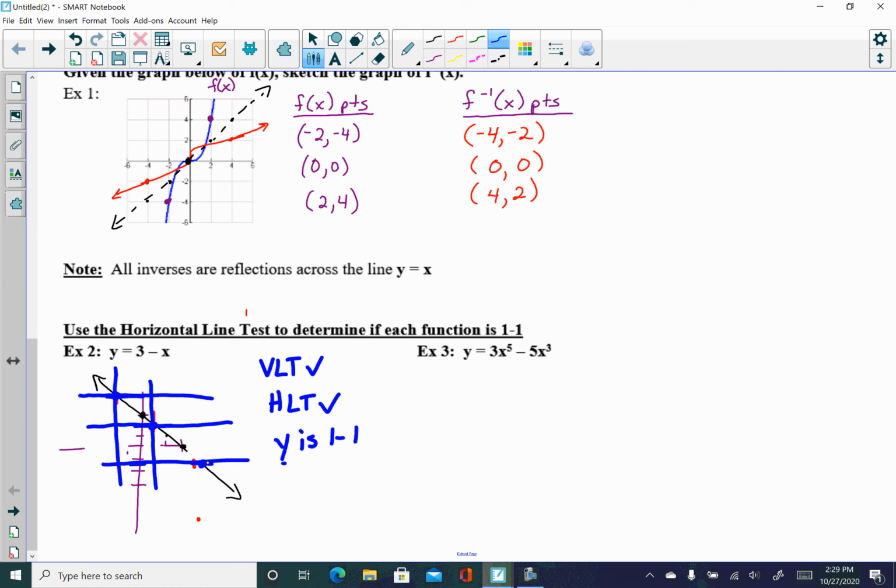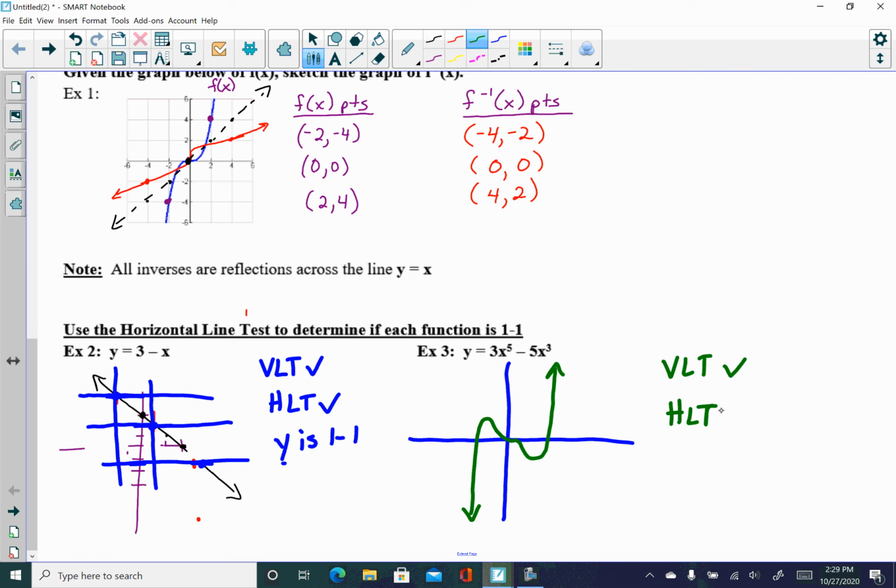I'll go ahead and do example 3 together with you so you can see the difference between the two. If you were to graph this in your calculator, you'd find that it looks something like this. Now, we can see that it's a function because it would pass the vertical line test. I hate to keep drawing these lines because I feel like that's distracting, but if you draw a vertical line, your graph is only going to pass through one point, so it passes the vertical line test.